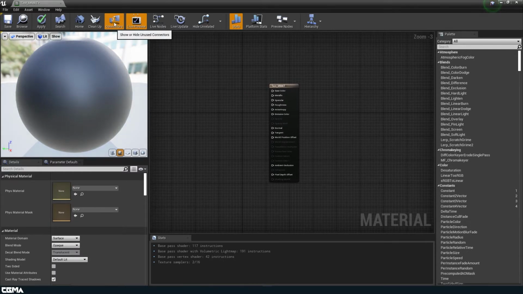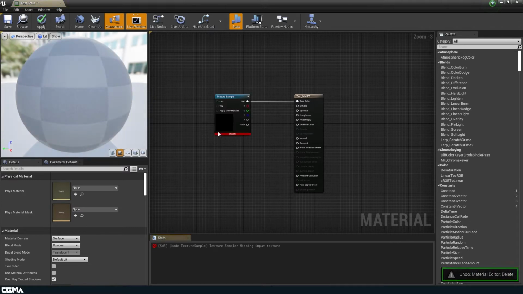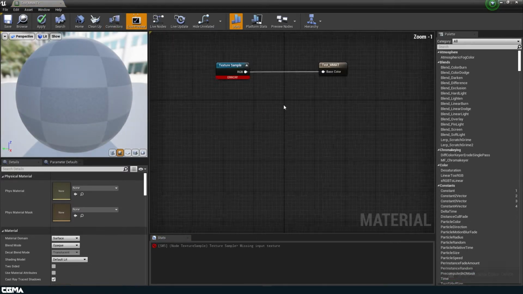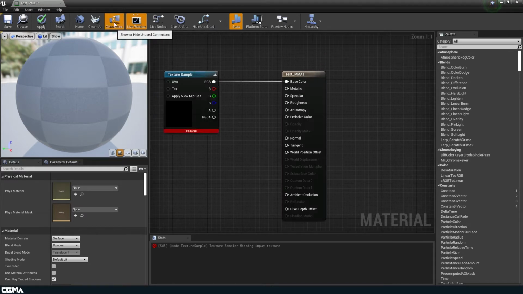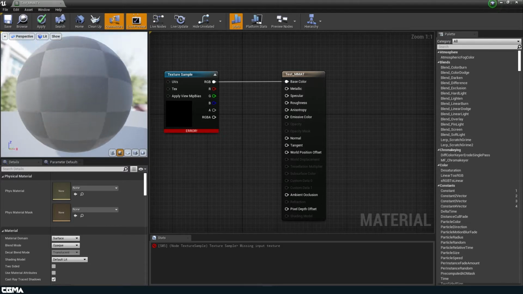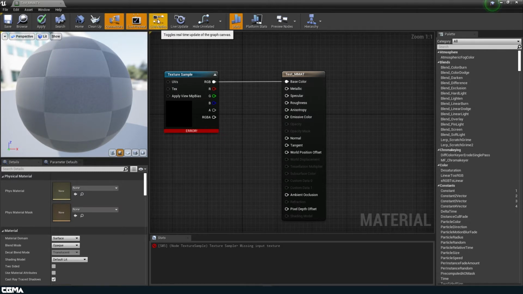Here we have connectors. So say if we hit Z and we go back, turn off connectors, and it takes off all this extra information and keeps it very simple. But I want to see all the options. Then we have live preview. It doesn't really change anything right now, but once we start putting in effects that actually require motion and real-time options, this is necessary. Same thing with live nodes, live updates, and then you can also hide unrelated things if you want. Stats, which is going to be down here.